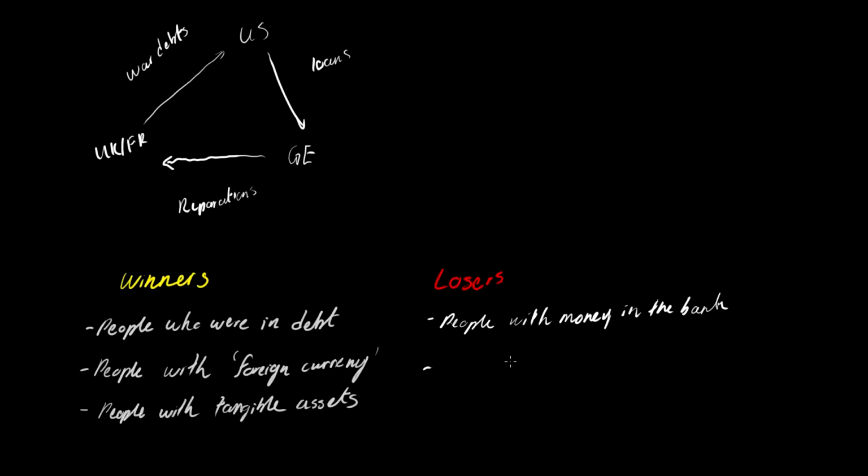So all the middle class, the white collar. I think the middle class should really be blue collar. I guess it doesn't really matter. But all the people who are saving money, they're losers. If you're owed money, people who are owed money, they're also losers. If you're owed $100,000, that $100,000 that you're owed is basically worth nothing now, so you're a loser.